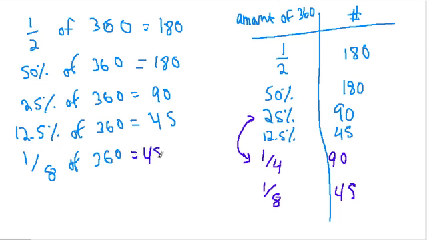And I love using the ratio table here because then the connection between 12.5 and 1/8 becomes obvious, right? If 1/8 is half of a 1/4, and 12.5% is half of 25%, and 25% is equal to 1/4, then these two are equal as well. 1/8 is 12.5%. And to get at that without much of an algorithm, other than just using our intuition, we were able to figure this out. And that's the power of a ratio table.